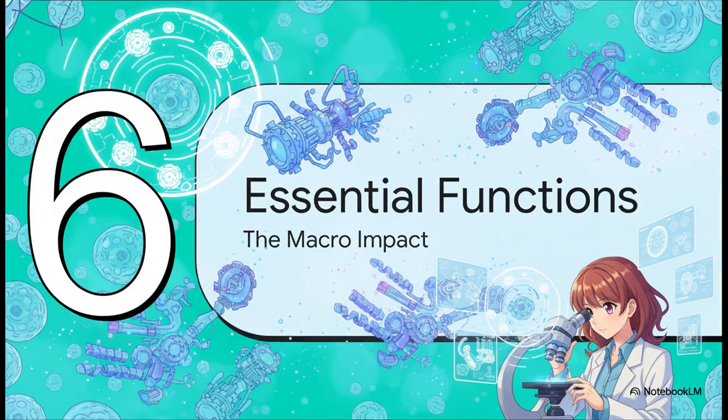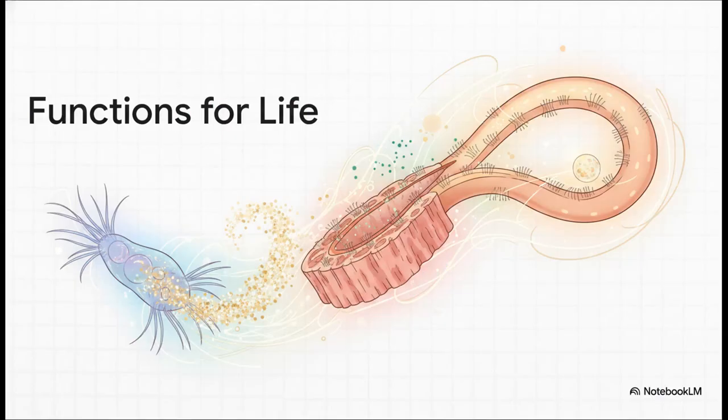And that brings us to our final section, Section 6, essential functions for life, the macro impact. So why does all of this actually matter? Well, because without these structures, essential biological processes would literally grind to a halt. We're talking organism locomotion, or setting up currents to draw nutrition and respiratory gases into a tiny paramecium. Then there's the vital everyday task of eliminating solid waste and trapped dust from our very own respiratory tracts. Oh, and they also move nephric filtrate right through the kidneys. In amphibians and mammals, cilia even act as a biological conveyor belt to drive eggs from the oviduct. They are performing non-stop, absolutely essential work across almost all branches of the animal kingdom.